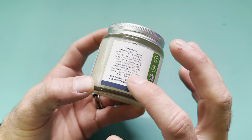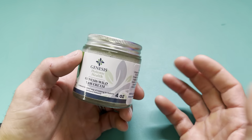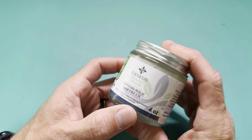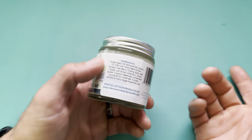Different instructions on the side right here for men and women. What I do — the amount that I use — is I just dip my finger in it, and you have a little bit on your finger, that's probably the amount you want to use. It might be a little bit too much but I'm okay with that.